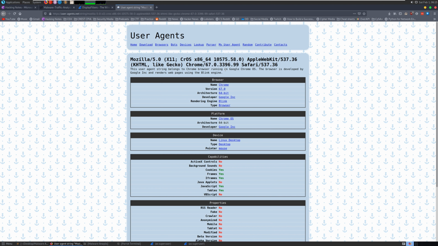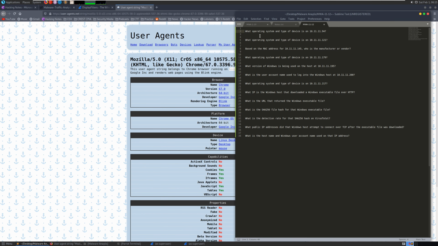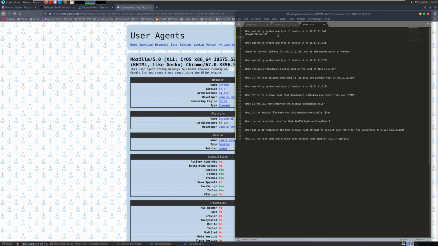Chrome browser running on Google Chrome OS. It's the first time I've ever seen Google Chrome OS, so this is probably why it's the first question. I have to put operating system and type of device. So Google Chrome OS, and then that will be Chromebook.